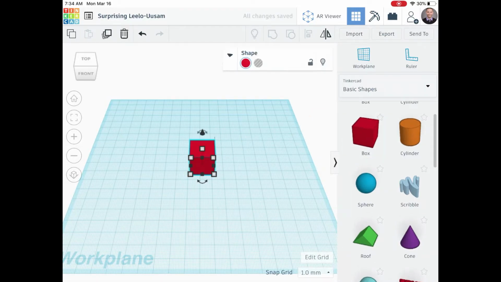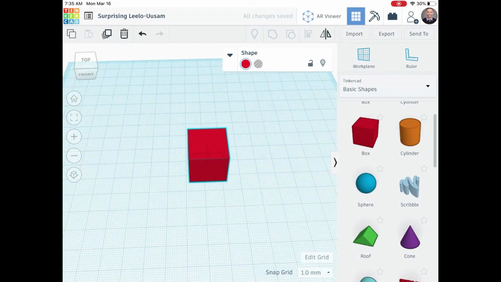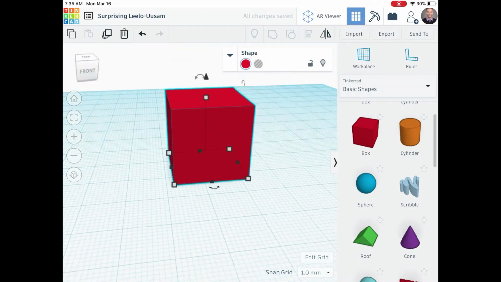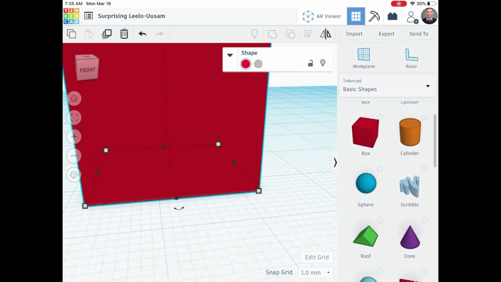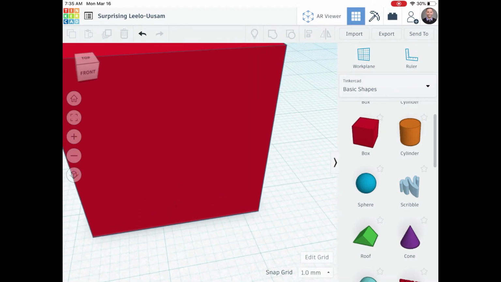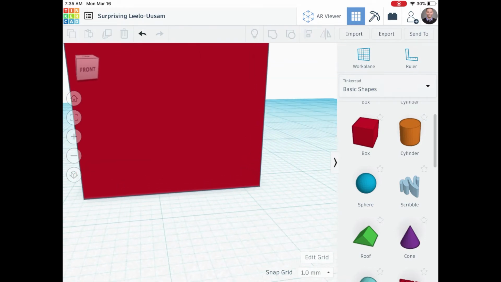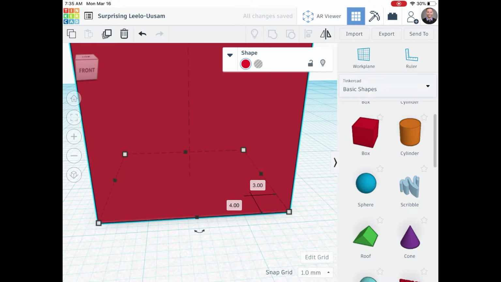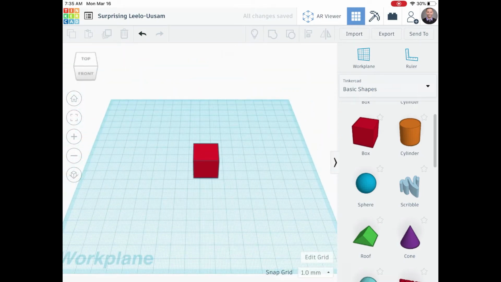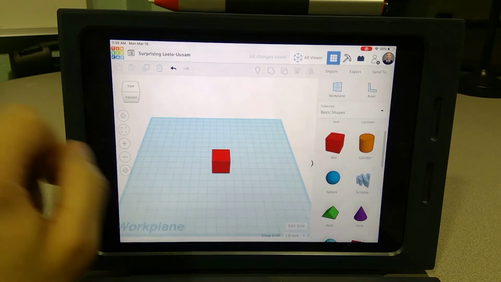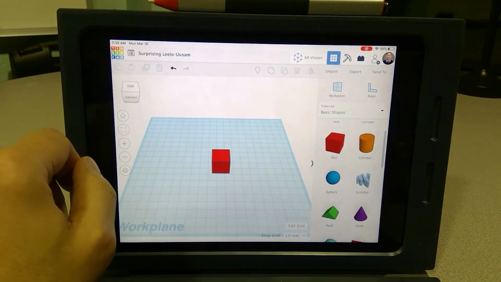Okay, so let's put in a new object. So I can get really zoomed in, working here, and it's kind of hard for me to grab the work plane because I'm really close. I can hit the home button to zoom out to the whole work plane.